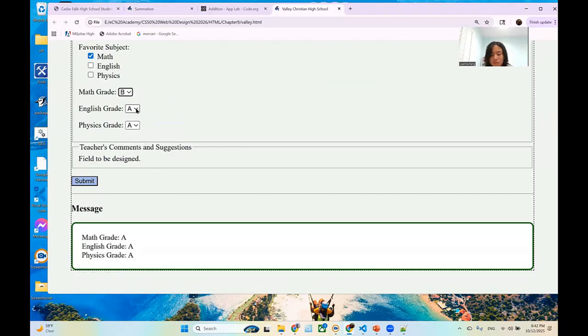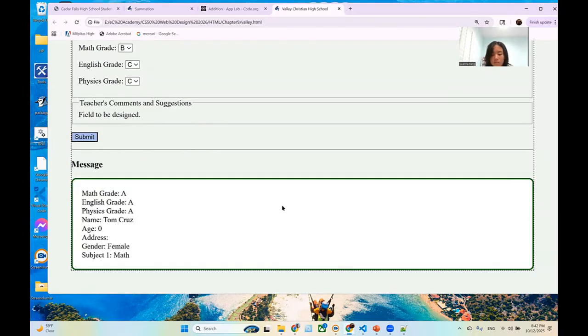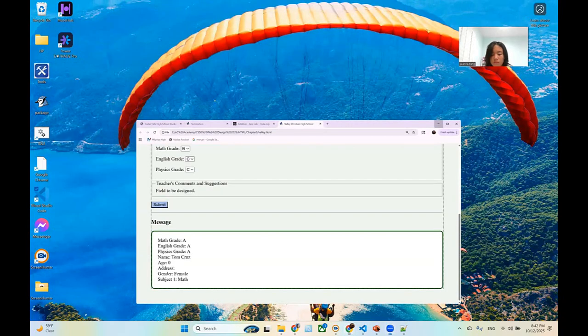So A match, I choose B. English, I choose C. And then this one I choose C. I'm going to do submit. It will have the AAA. That's wrong. That's actually wrong. Okay. Let's see something wrong here.